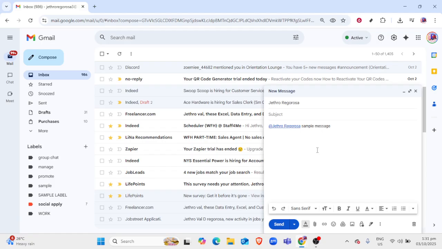For those occasions when you want to tag someone who's not necessarily part of the immediate conversation but still might need to be aware of the thread, you can use the CC or BCC fields. Adding emails here allows them to receive the message without being the direct focus of the conversation.